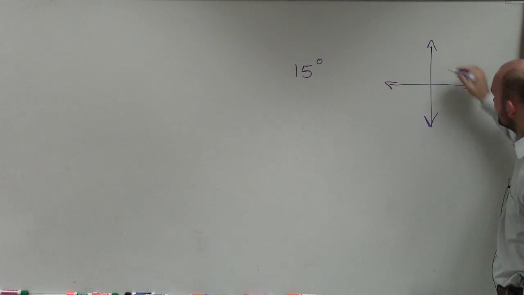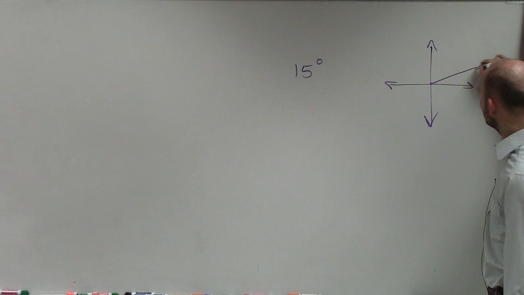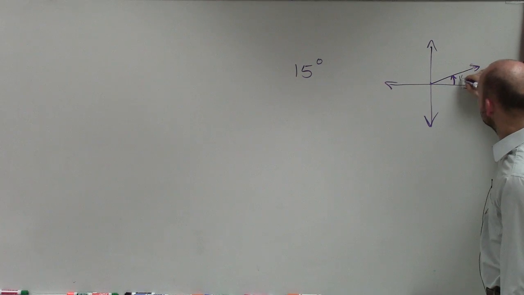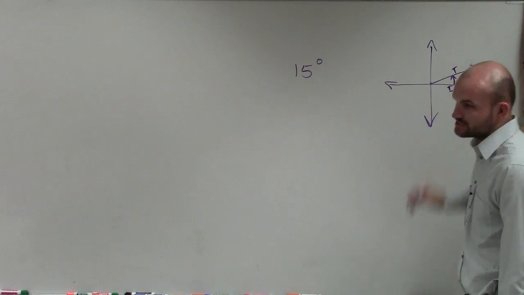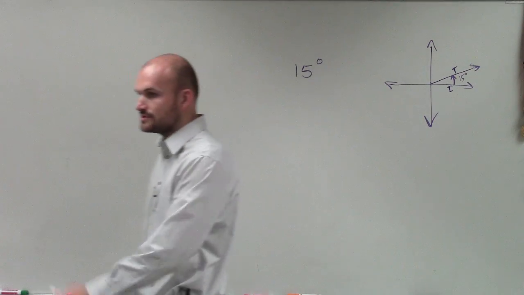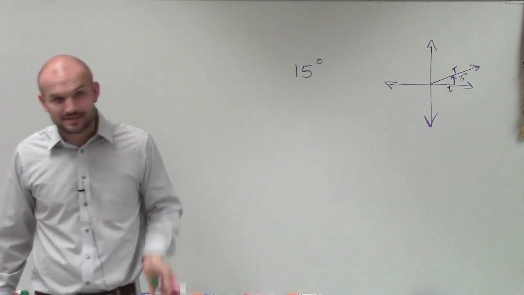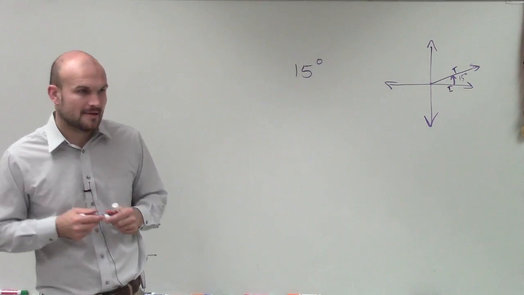Remember, it has initial side. We're going to rotate another ray 15 degrees up, and we'll just call this rotation 15 degrees. Now remember, we have our initial and our terminal side. So when determining coterminal angles, we want to find an angle that has the exact same initial and terminal side.